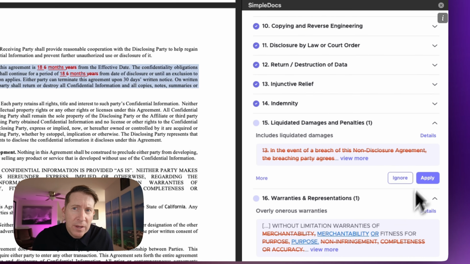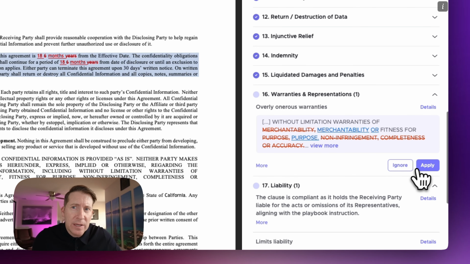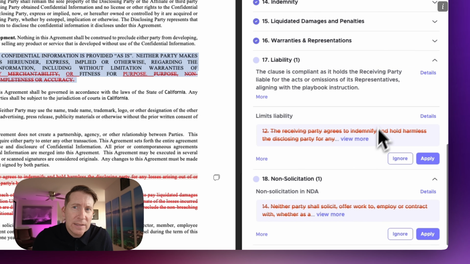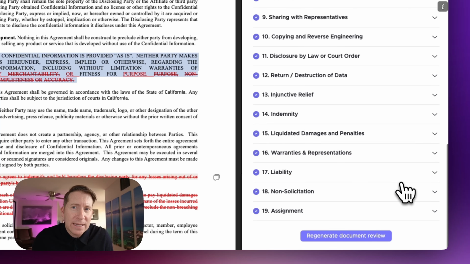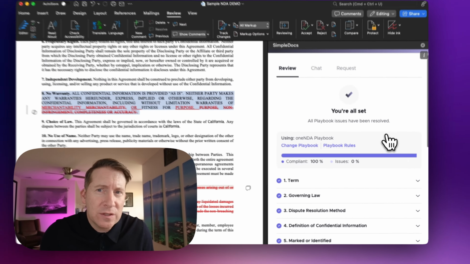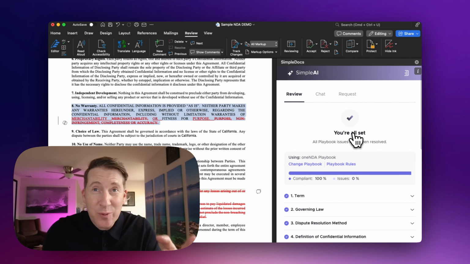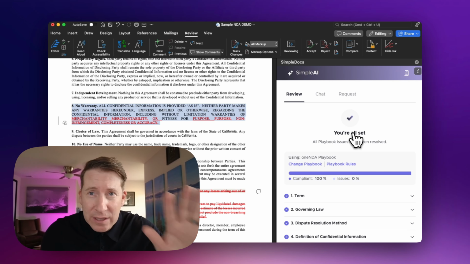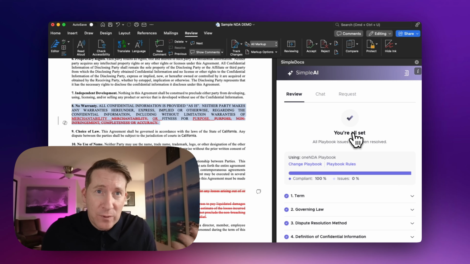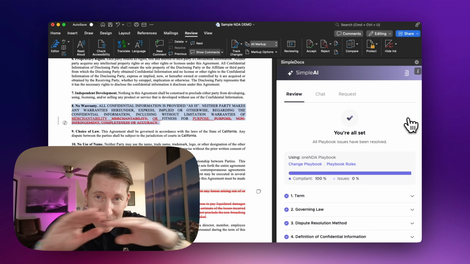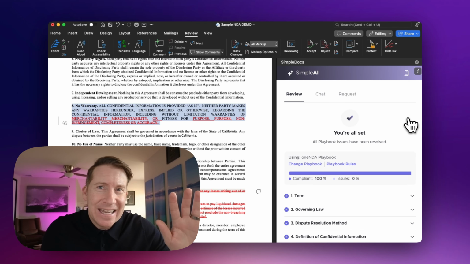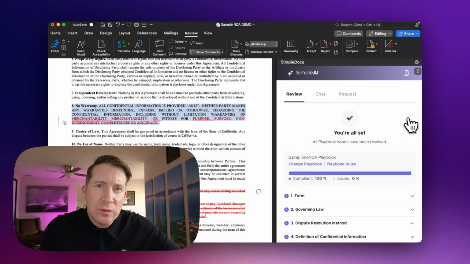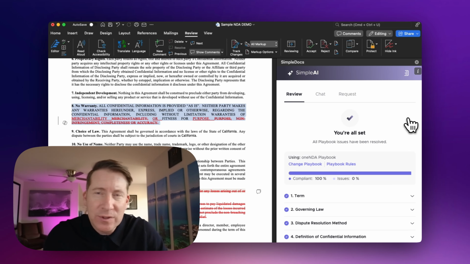I'm going to apply some. I'm going to ignore some. You'll start to see the document evolve to the left as more red lines take shape. We're going to get to the end now, and all 19 issues have been resolved. It indicates all set. The pro version, if you're integrated with the SimpleDocs platform with our full contract lifecycle management, you'll see a big button here once you've cleared all red lines that says send and sign. This is the ability to go directly from a clean version in Microsoft Word out the door, ready for signature to the counterparty. That is a feature that is available in Pro.